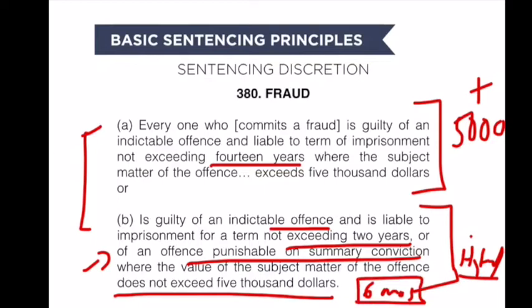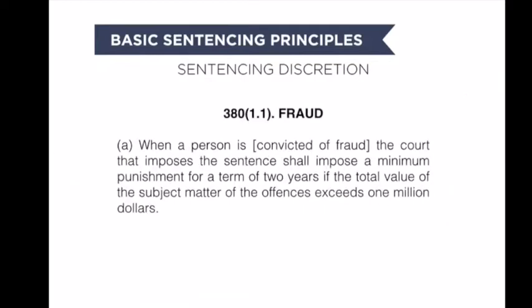Now, over, say, the last 20, 30 years, Parliament has not been satisfied with general discretion for judges, because general discretion for judges, as you will see, is just that. It gives judges a lot of leeway to make decisions, and sometimes that means they'll make decisions that are not politically popular. So Parliament has been trying to push back by putting in mandatory minimum sentences. The most famous of those, of course, is for murder, which has a mandatory minimum penalty of life imprisonment, and depending upon the type of murder it is, there is also an additional period of parole ineligibility, which means that no matter what the judge wants to do, the judge is bound by the mandatory minimum, and that is true here as well.